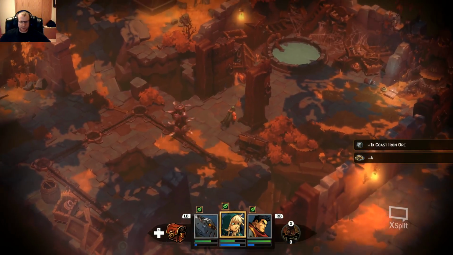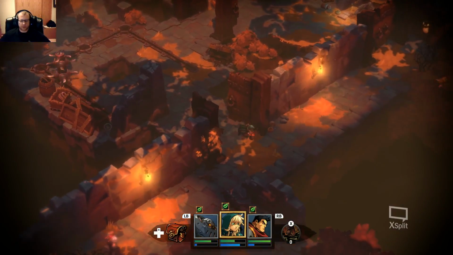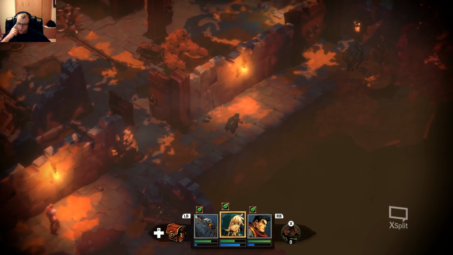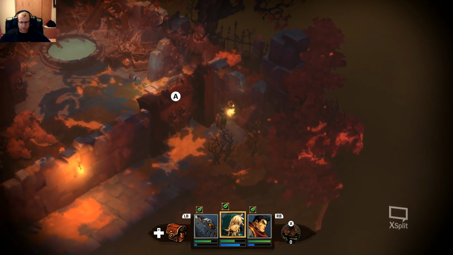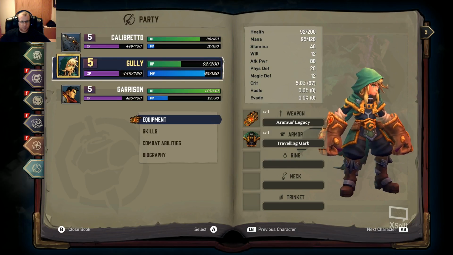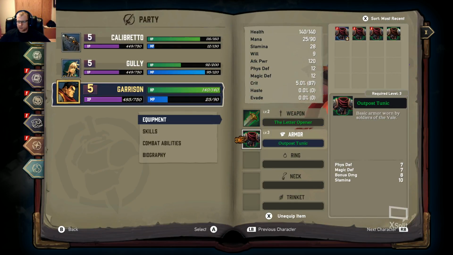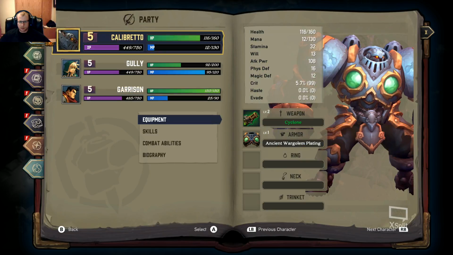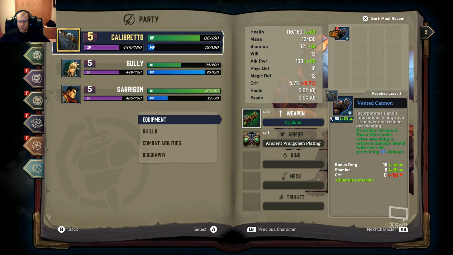Oh my god, don't touch me! Oh my god, there's so much fighting. I mean, I like fighting people, I like the experience, but holy shit. What's this thing do? Oh! Have we got any new weapon? Oh my god. Ooh, look at that. Upgrade. A blue weapon.